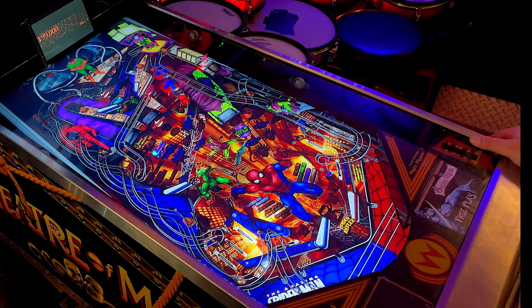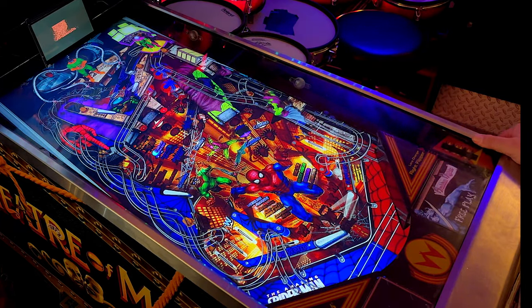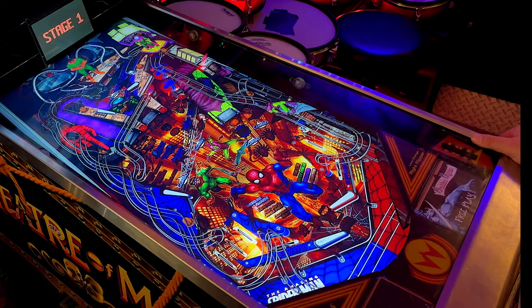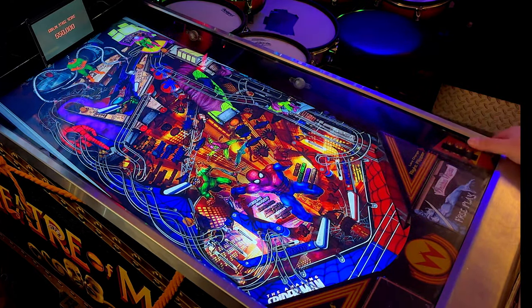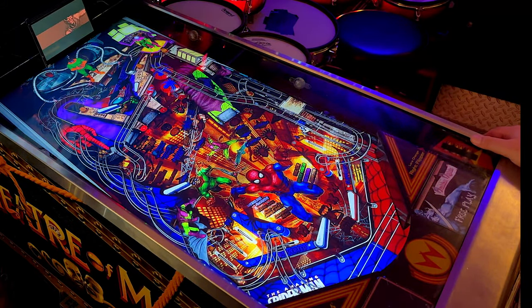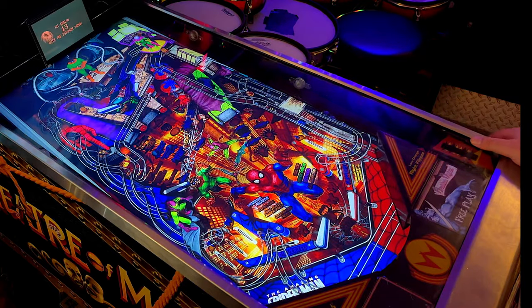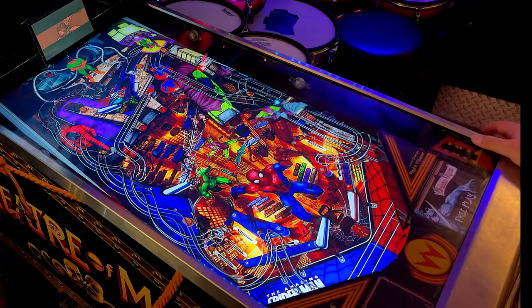Guys, and straight away, spider sense. Damn it, that was close. This table looks awesome. Yep, this other little orange ball. What is that? Is it a pumpkin or a basketball? It looks like a molten ball. Very cool. Yeah, it just looks incredible. This table looks so good.